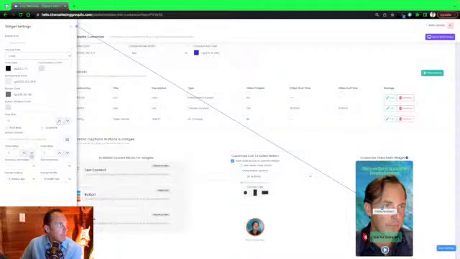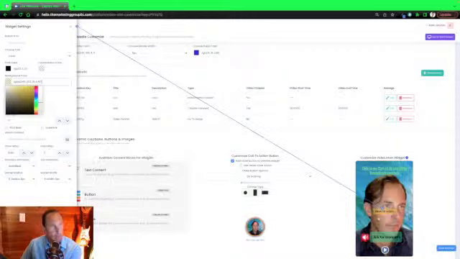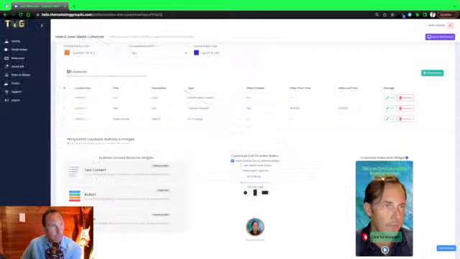Right, font color, font size. Like, we've already gone through all this. I'm not going to use up all your time, but we'll look at it like it comes in at 3 seconds. It comes in with a heartbeat. It stays in. Right, let's change maybe the background to a yellow and change the opacity a little bit on it, like that. Looks pretty good. Of course, I don't want it right in front of my face like that, so I'm going to put it up here maybe. All right, and we'll save.